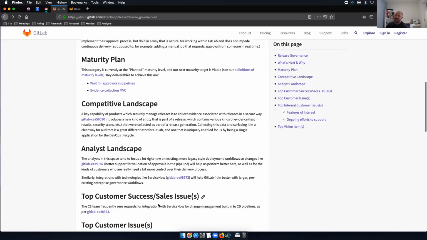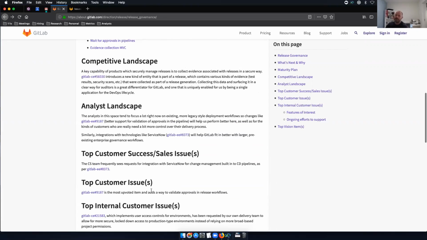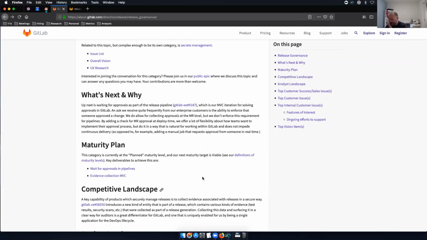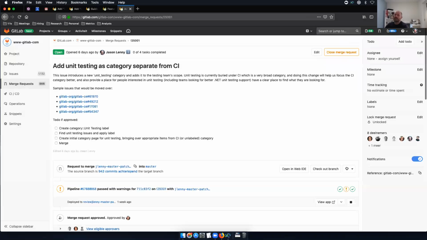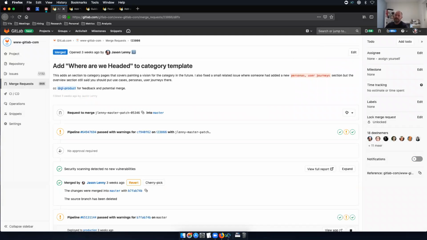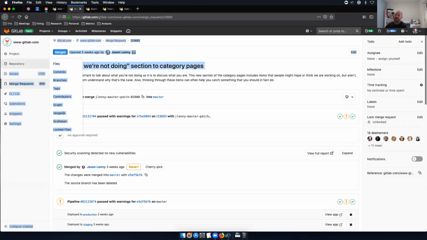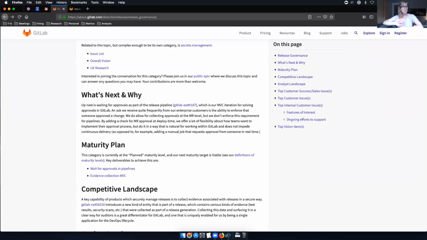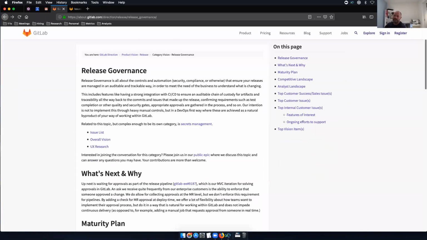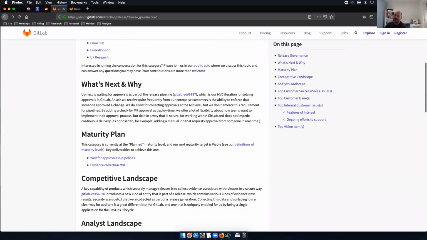Yeah, there's also an ask to make these more narrative driven and kind of telling a story throughout each of these steps, whereas right now they're more boxes to tick. There was, if I go over with my MRs, these new sections, where are we headed and what we're not doing, which can potentially help tell that story. Yeah, and you can be talking about your users here. You're free to add those in this pass. I'm not pushing anybody to add them in this pass because I know everybody's busy doing their first or second releases.